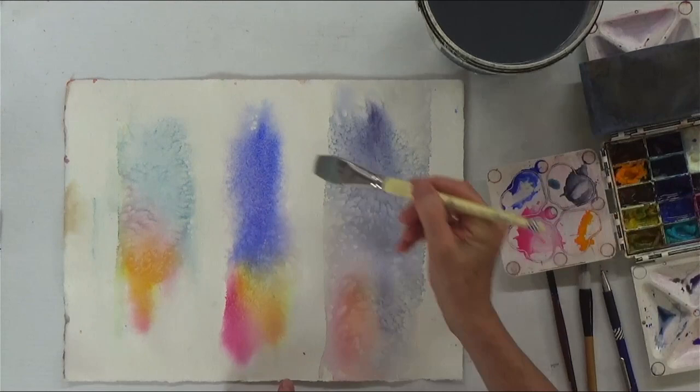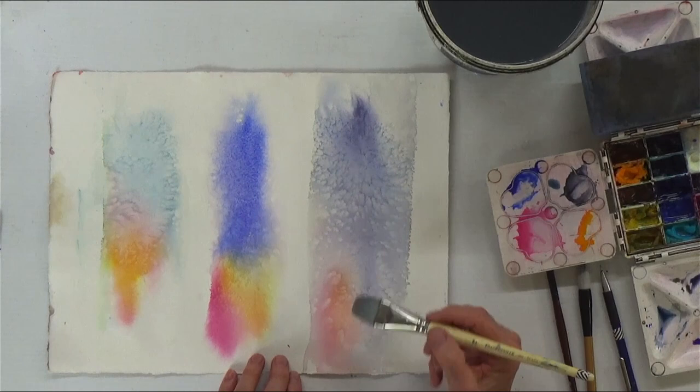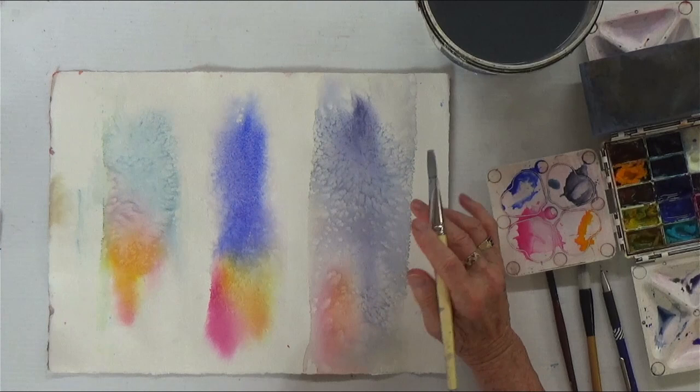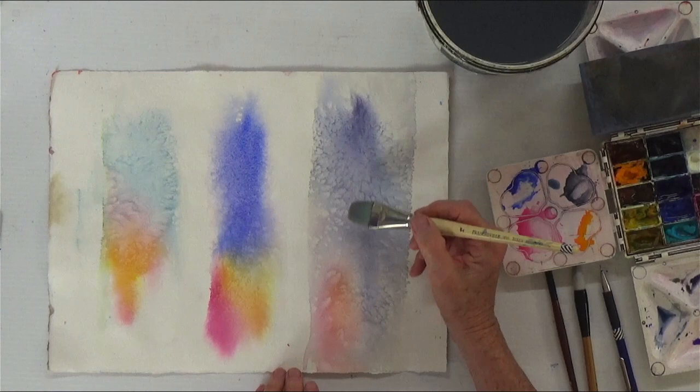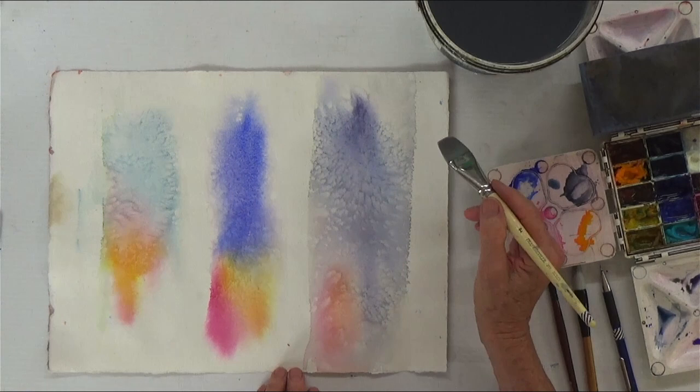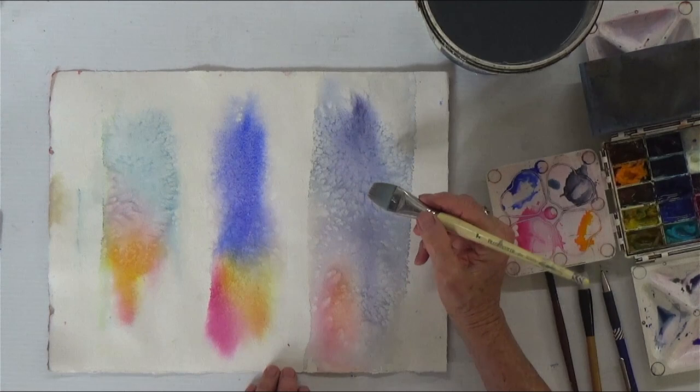You can do the same thing here — the edges have all been removed. I really think this is my favourite. I love how those colours mix, and you have to leave it to dry — you never know exactly what the result is going to be. If you wanted just a hint of something in the background but not very much, you could just leave a very, very pale wash — don't put much pigment in at all. And it's always good to experiment with your pigment and the water before you plunge in and put a background in a beautiful painting and possibly ruin it. So have a go and experiment.